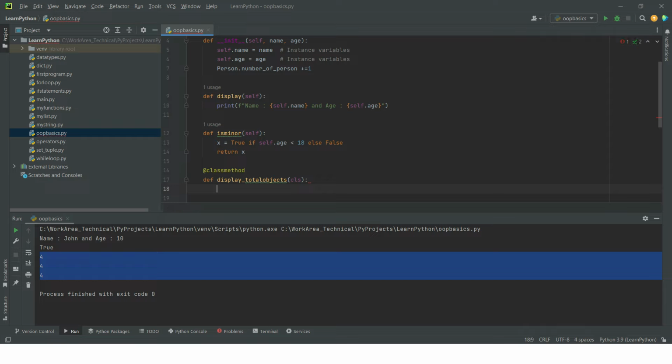Now see what is happening here. As soon as I say class method, it is not passing self, it is passing cls. So that is class. A class is passed. Now here I can say print total person objects created are.